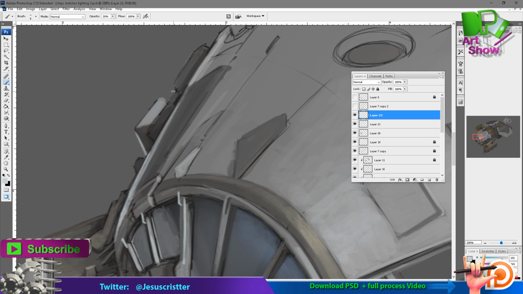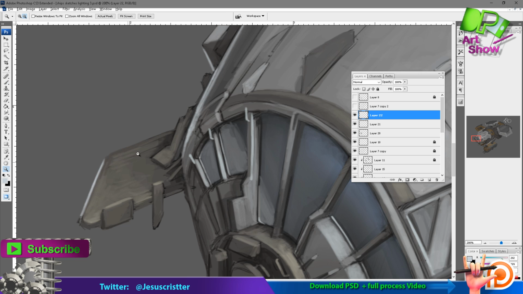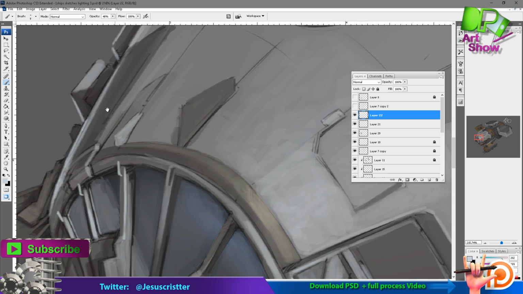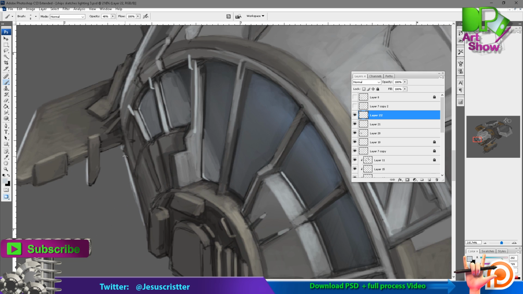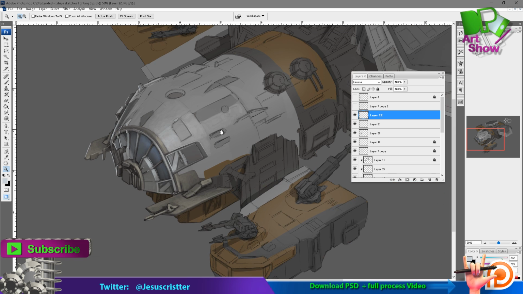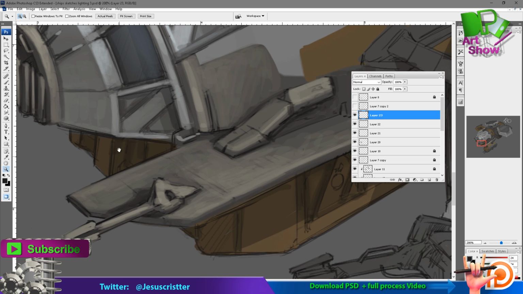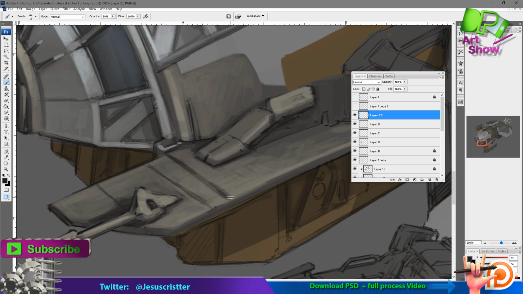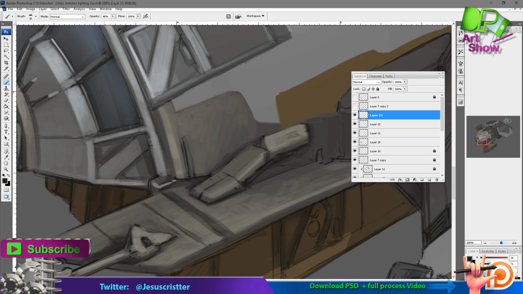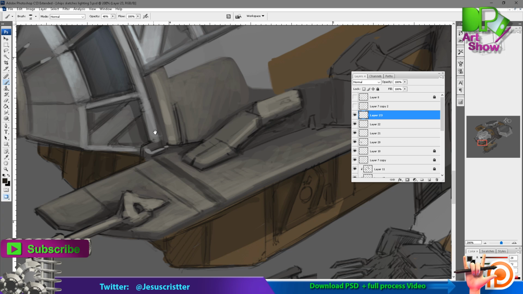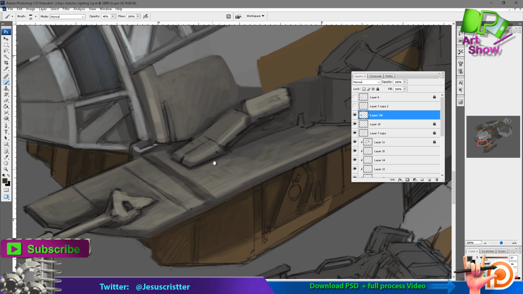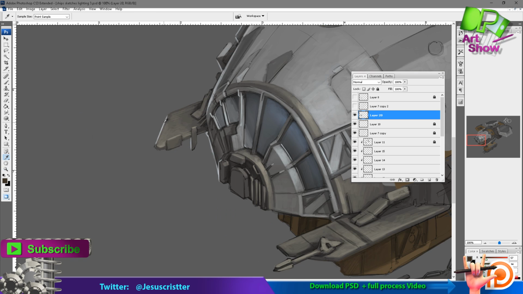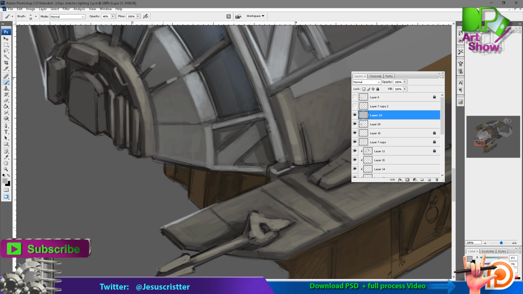Here I'm adding a backlight for those who didn't see the video yet. That's going to be explained in that video. A backlight that is kind of on the left and the back left. Anyway, right now I'm just adding a lot of lines and stuff like that to add the sensation of detail that it doesn't have. More like extra details on some parts, but it really doesn't have that much.